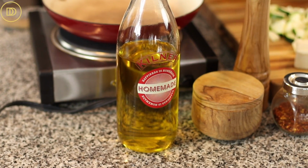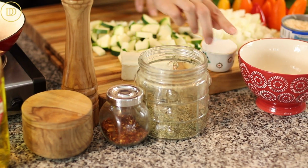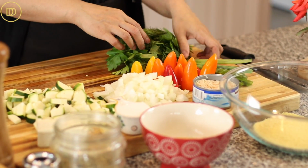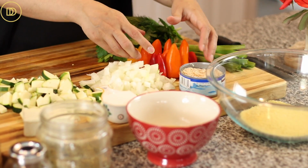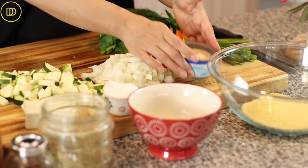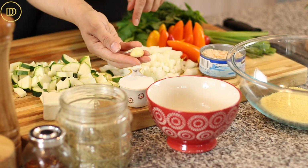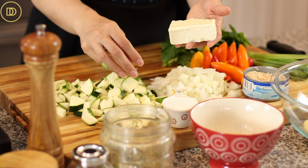We're going to need some olive oil, salt, pepper, crushed red pepper flakes, dried oregano, eggs, couscous. We're going to need lots of herbs. I have some fresh dill, parsley, and mint. I also have some scallions, also known as green onions, some bell peppers. I'm using baby bell peppers, but you could use a big red, yellow, or green one. I have a can of tuna, one onion that I've chopped, a little bit of all-purpose flour, a garlic clove, some feta cheese, and a zucchini that I've chopped up.